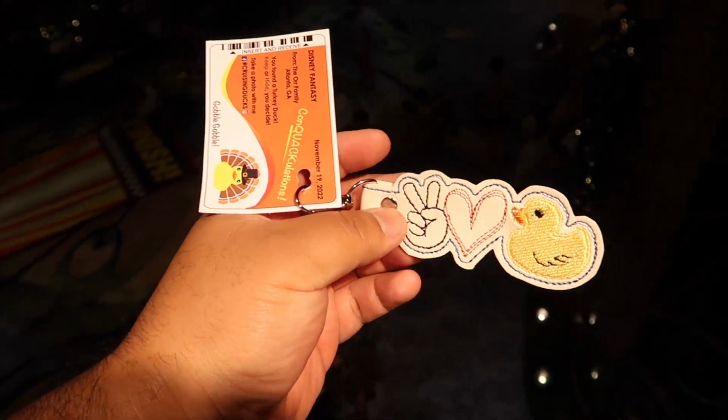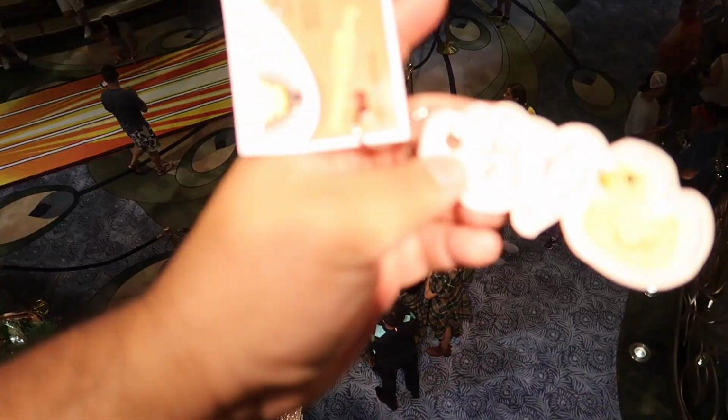It happens. Now we are going to head on over to the Walt Disney Theater and we're going to experience Aladdin, which is doing a matinee performance today. So let's go. Also, something that's really cool, my mom found this hidden in the garland over here on the second level. This is really cool.